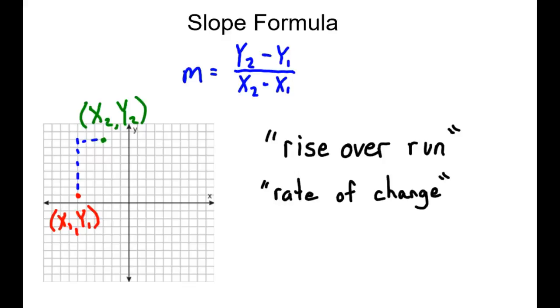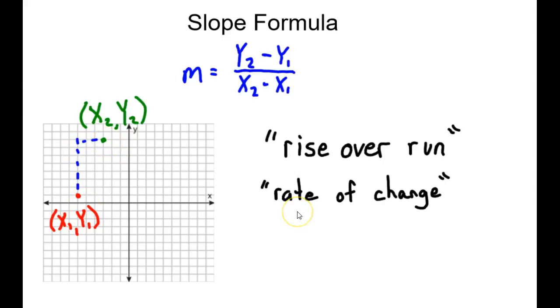Now the last formula to discuss in this lesson is the slope formula, which is lowercase m equal to y sub 2 minus y sub 1 divided by x sub 2 minus x sub 1. So we have these two arbitrary points in the coordinate plane. We're trying to find the slope between these 2 points using that formula, which a phrase you can help think of if you're referring to the coordinate plane is rise over run. We're finding the change in our y values, the rise, and then dividing by the change in our x values, the run. So rise over run.